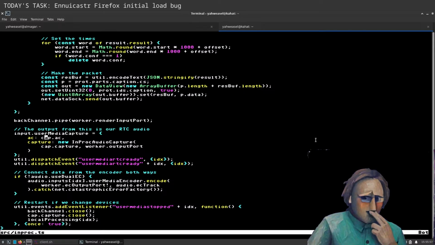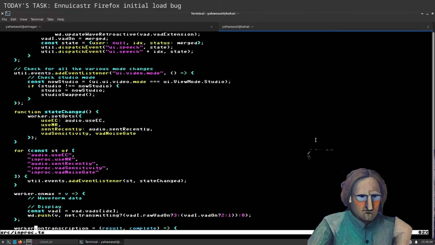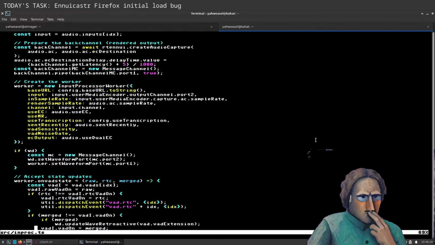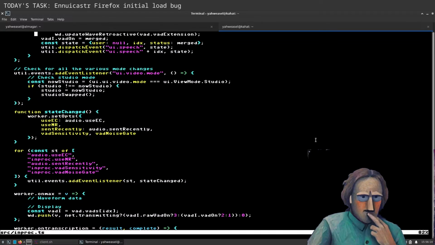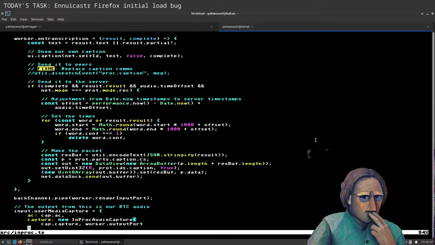This is so wacky. So, like, the only reason this carries an audio context is so that you know what the sample rate of this capture is, because it's not an audio node.